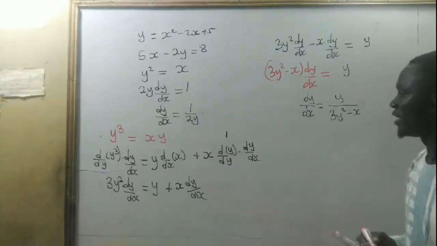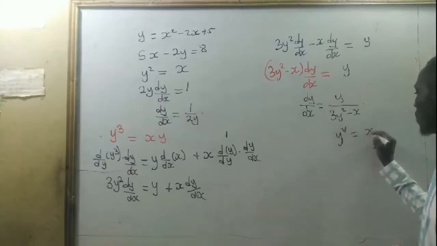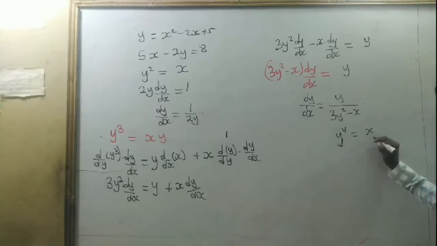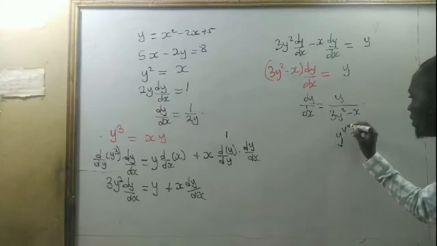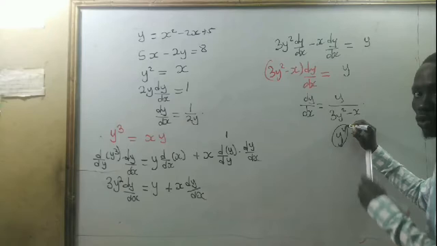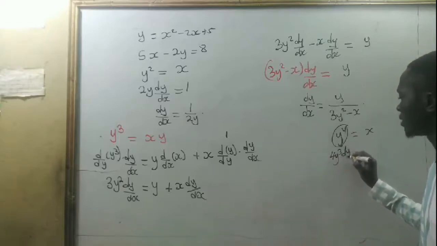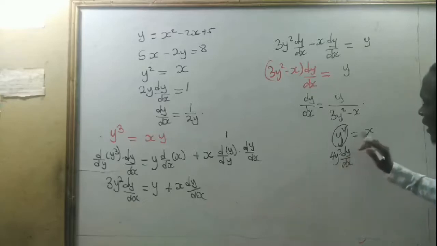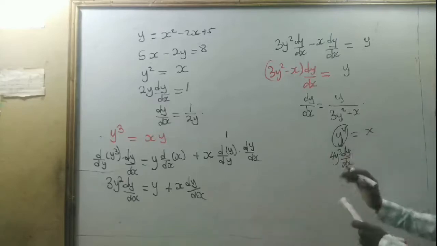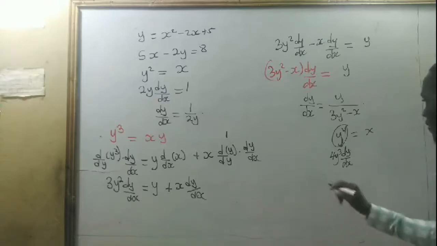So simply, if I have, let's say, y to the power 4 equal to x, and I want to differentiate this y implicitly with respect to x, what I'll do is that I'll differentiate this first with respect to itself, that is with respect to y. So I'm going to get 4y cubed and then multiply by dy/dx. Since I am differentiating this implicitly with respect to x, the dy/dx should be multiplied by it. Very simple as that.